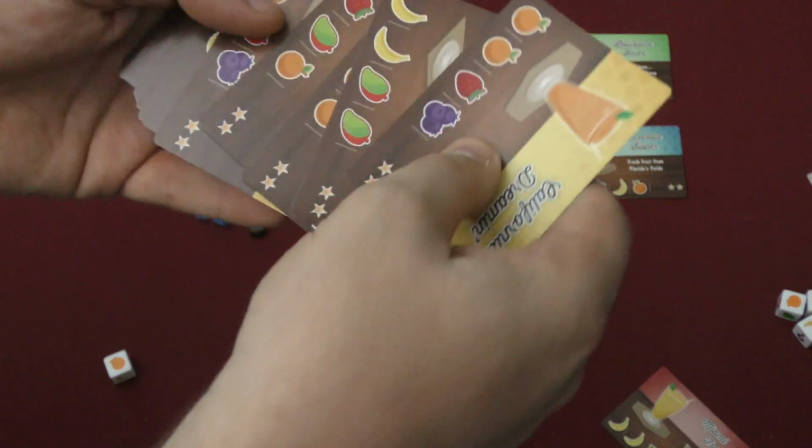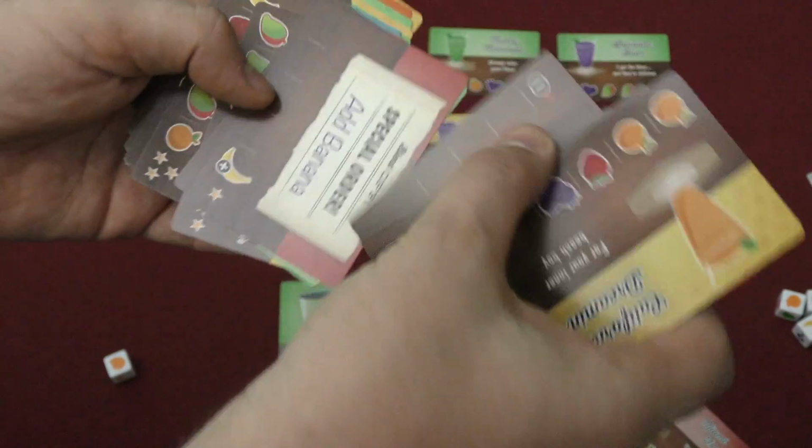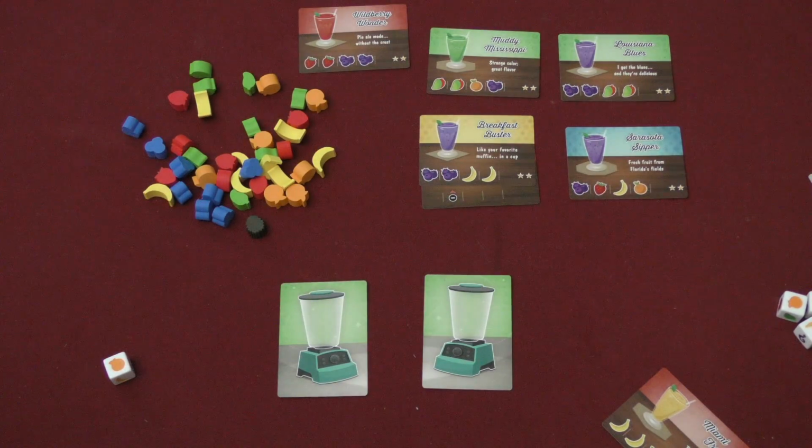At that point, you will count up the points on your cards. You'll see there 1, 2, 4 points. You know, here this one adds a banana to an order, but it also adds a point to that order. And whoever has the most points is the winner of the game.